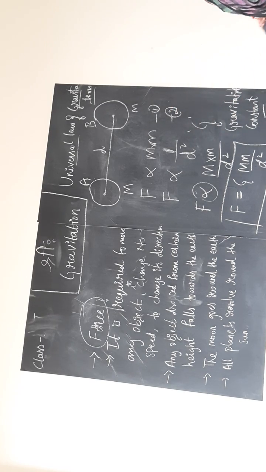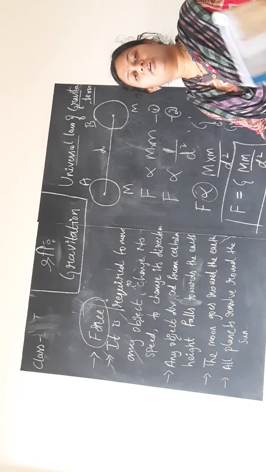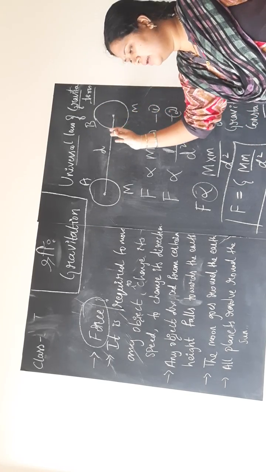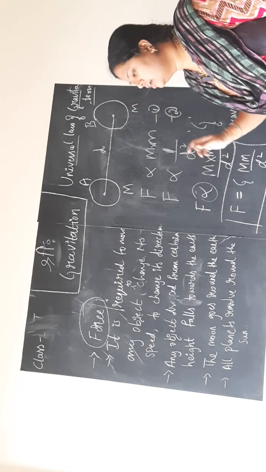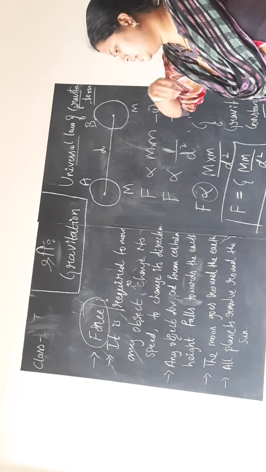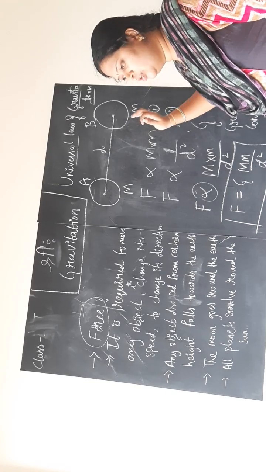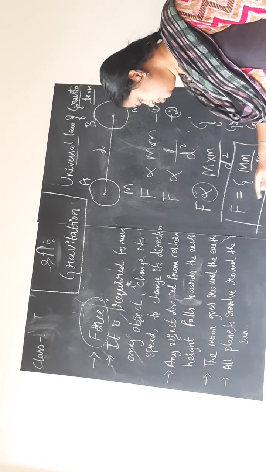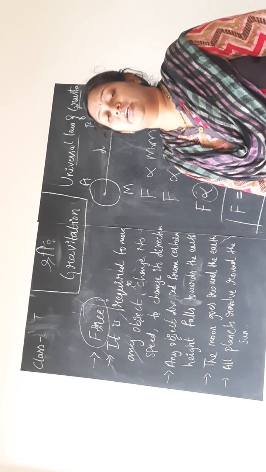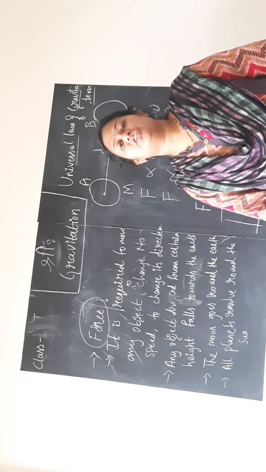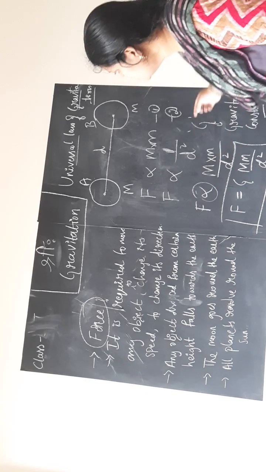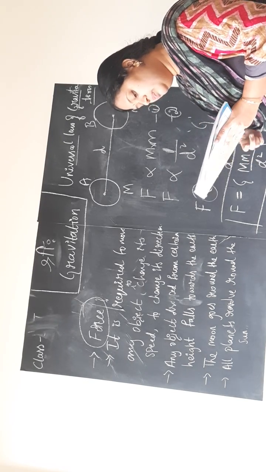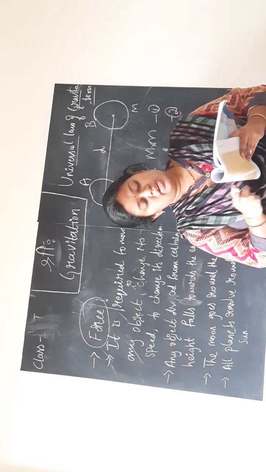So this is a small three-step derivation which is there in your textbook. Just say any two objects of mass M and m, or m1, m2 if you want, and the distance between their centers is taken as d. Force is directly proportional to the product of masses, inversely proportional to the square of the distance, then put equal and introduce a constant in order to remove the proportionality symbol. The constant is called the gravitational constant G and it has some value. Let us see what it is. Before that, let us just go through the derivation once.